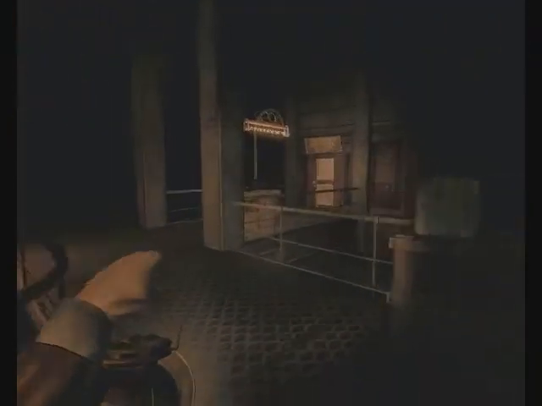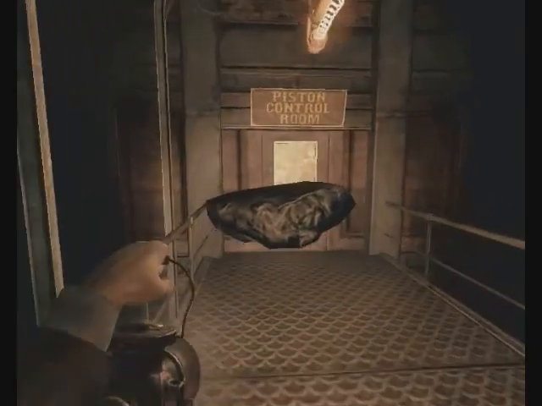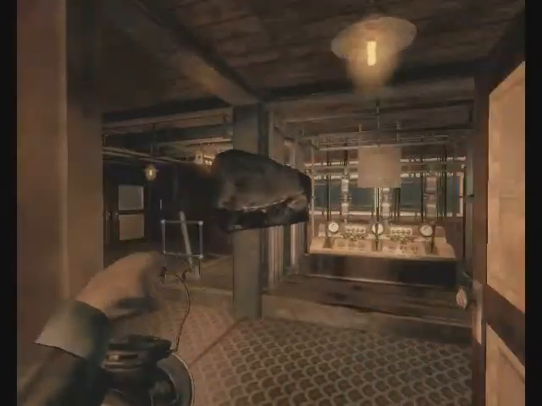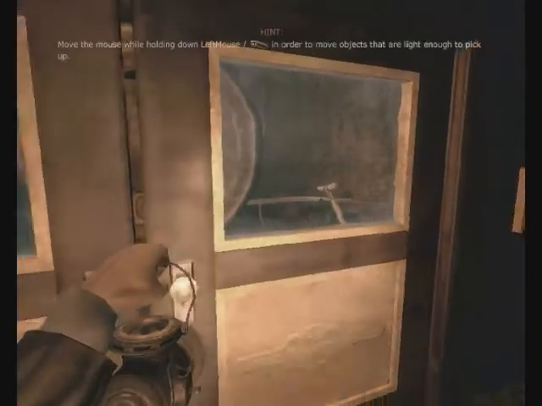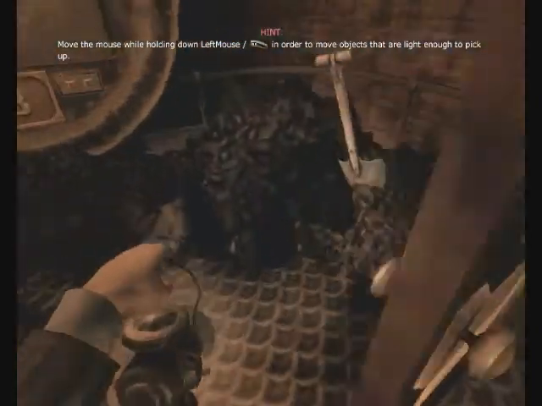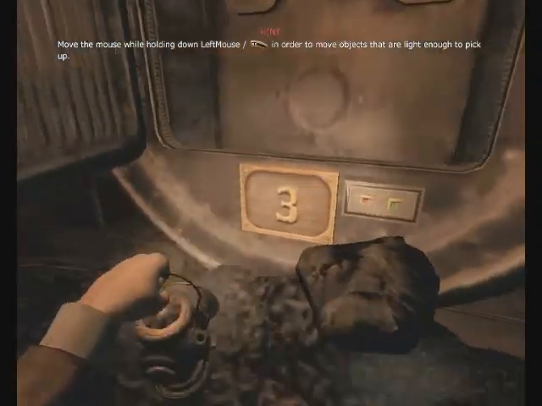Then you're gonna flip the switch on, and go back, take your piece of coal, and go into the piston control room. You're gonna push the door open. Don't forget to push. And you can go left or right. I do not know if this depends on the game, but there is a sliding door, and you have to go to the furnace and put 2 pieces of coal in, close the door, and turn it on.